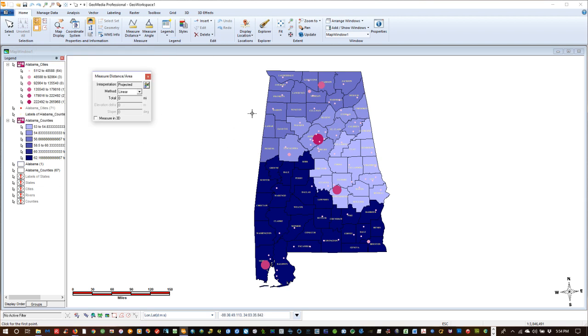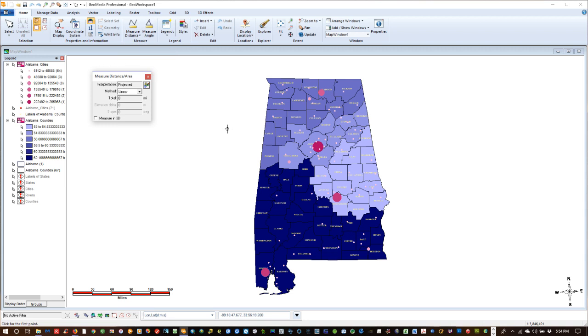If I wanted to measure the distance, you'll notice I just left click. I'm going to zoom in a little bit first. Well, this will be okay. Let's left click from this point right here and draw a line across here. You'll notice that that's 204.84 miles across that area.